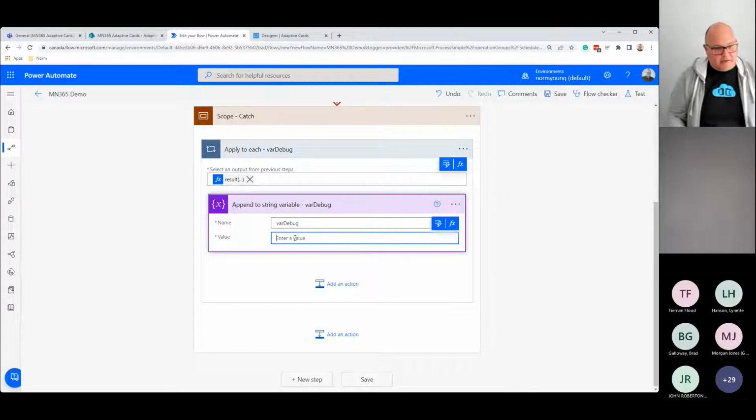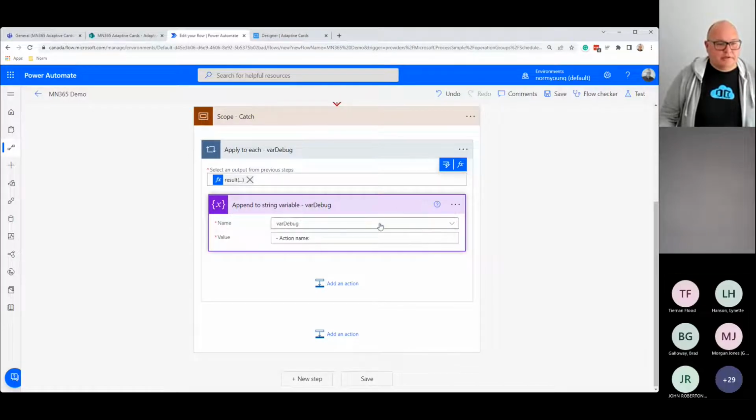Okay, we are going to put in some static text and dynamic text. So I'm going to put in action name. I'm going to put in an expression. Oops, I clicked off. Sorry, my mouse is spazzing out.